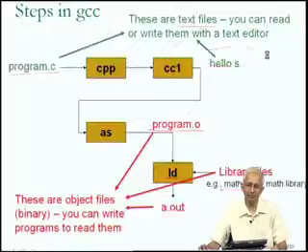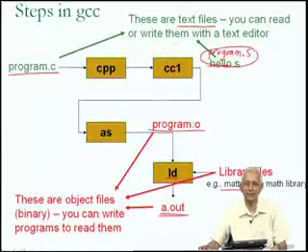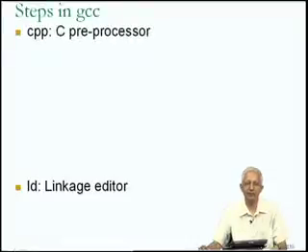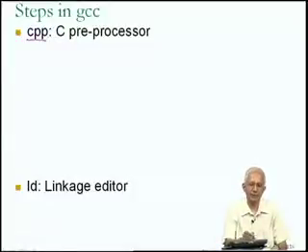Now let me just tell you a little bit more about the 4 steps in GCC. I've told you their names, CPP, CC1, AS, and LD. And I've told you a little bit about LD, the linkage editor. So I won't say anything more about that, but maybe a little bit about each of the others. First of all, the first stage in GCC, what GCC does is something called CPP, or the C preprocessor.